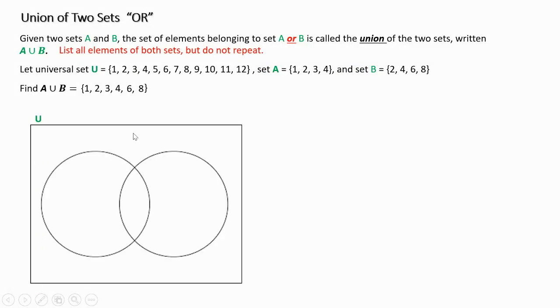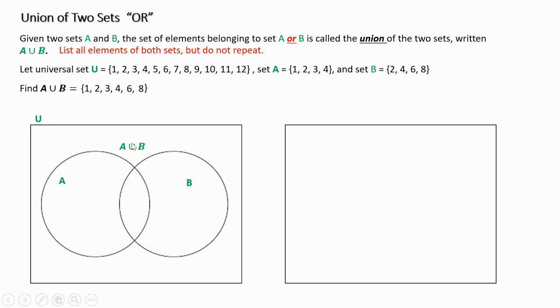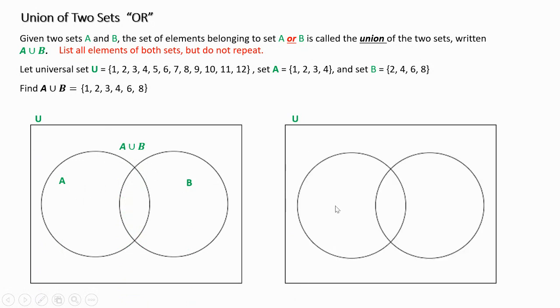And here it's represented with a Venn diagram. That's set A, that's set B. The union will be this whole region, both of them together. Again, now let's do it by actually putting in the elements. What do A and B have in common? They have the 2 in common. Set A is 1, 2, 3, 4. The 2 goes in here because they have it in common. The 4 goes here inside, they have it in common. So that's set A, 1, 2, 3, 4.